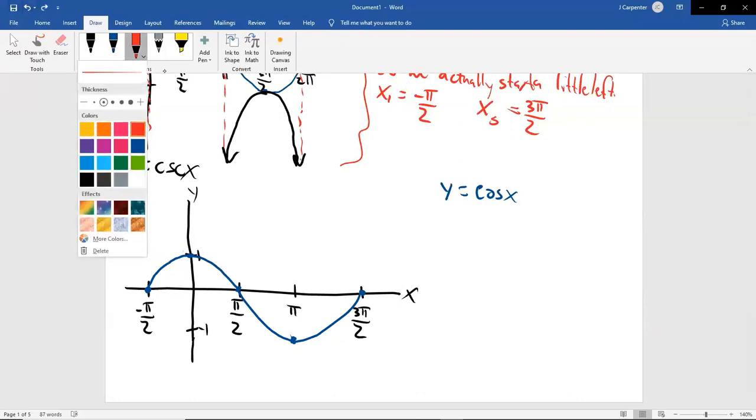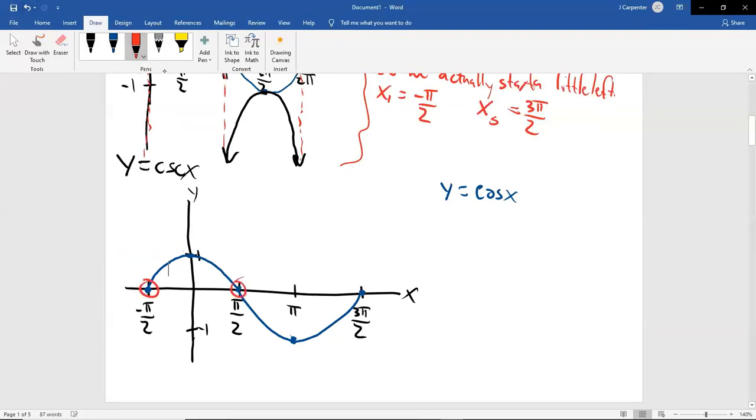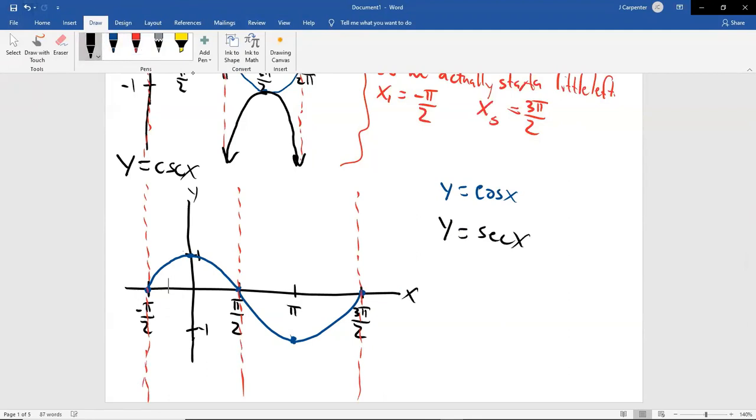So we know there's asymptotes at every location where it's 0. There's a 0 here, here, and here, which means the reciprocal function has asymptotes at those 3 points. So asymptote, asymptote, asymptote. So in black, I'm going to be doing y equals secant of x. So we draw points at the peaks and valleys. We draw amplitudes wherever the reciprocal function was 0, and then we just make those, quote, parabola-like shapes in between the asymptotes.